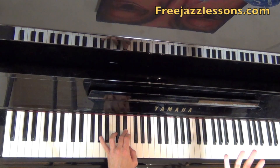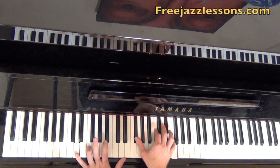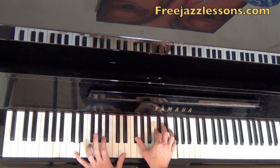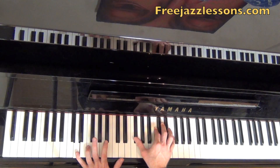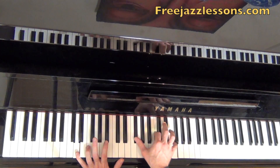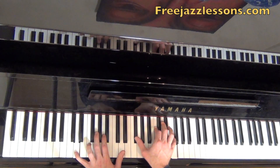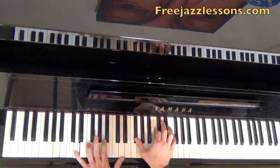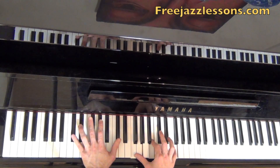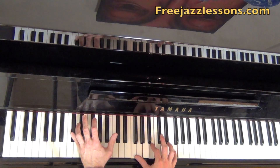Again, an octave on the melody to really make sure it sings and to add a little more treble in the mix. Now here's a pretty menacing sounding chord — we have the D seven chord with a sharp nine. So we have root, third, flat seven which is my C, and then sharp nine. I'm going from that D seven sharp nine down into the D flat seven with a sharp 11.